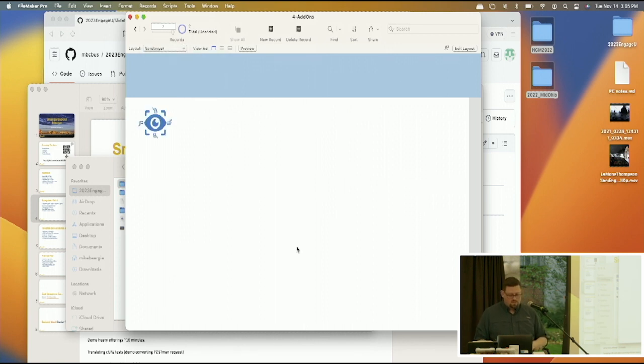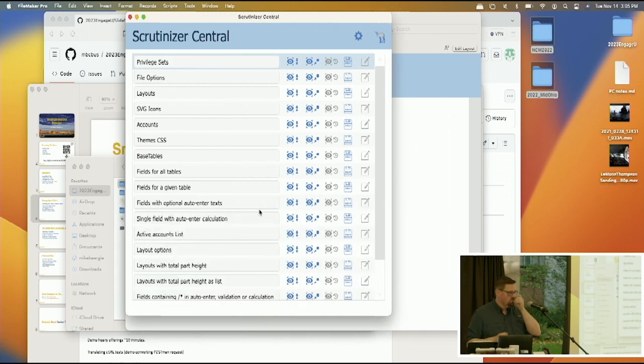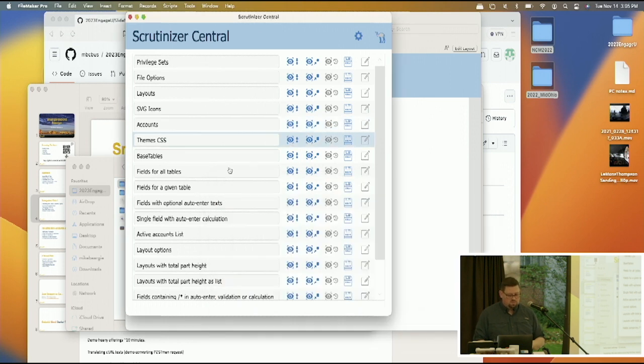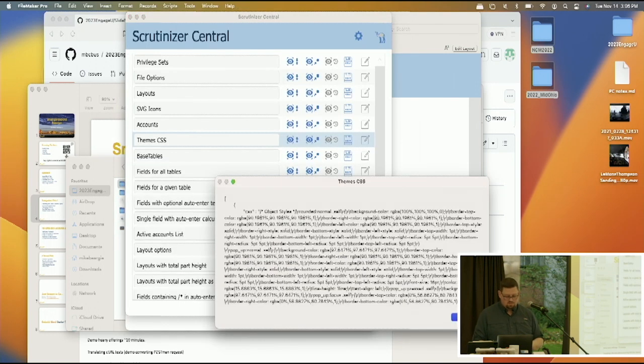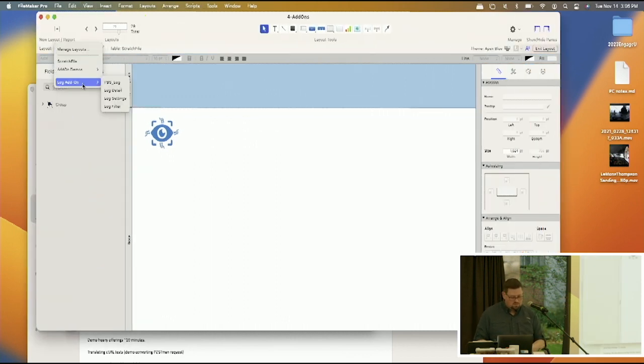Then this one, Dave Wickstrom is here, so if you see him, buy him a beer for this one. This one's pretty cool. It's like an in-FileMaker version of something like FM Perception or Inspector Pro, where you get a lot of information about all of the metadata in your file. So this shows what accounts you have, and it gets this information as JSON for you. That one's probably pretty big because there's a lot of data in themes. Ooh, might have to kill that one. No, there it is. Yeah, tons of JSON there. So that one's also a free one, Scrutinizer Central, and he's got a good demo file that goes along with that. And then the last one we're going to do is PBS log.